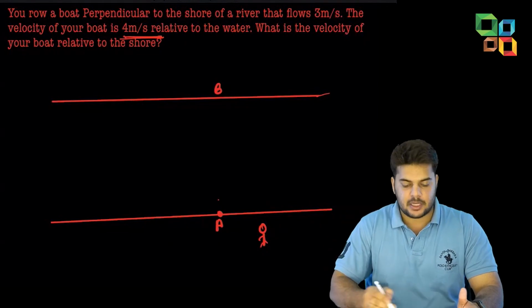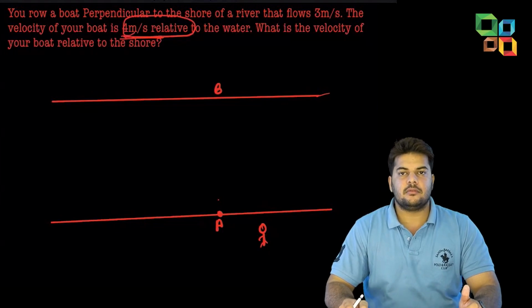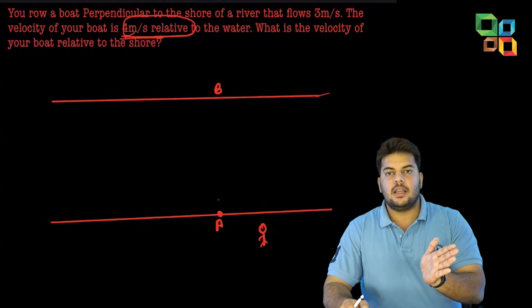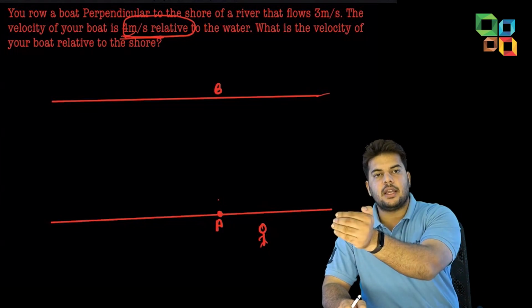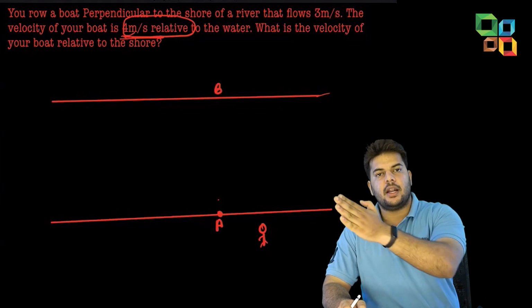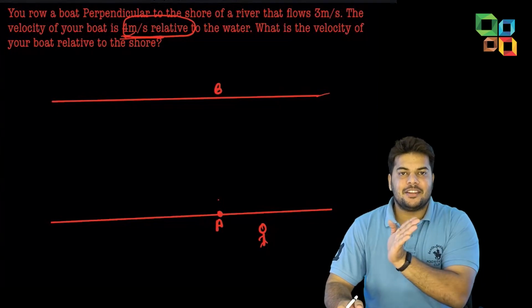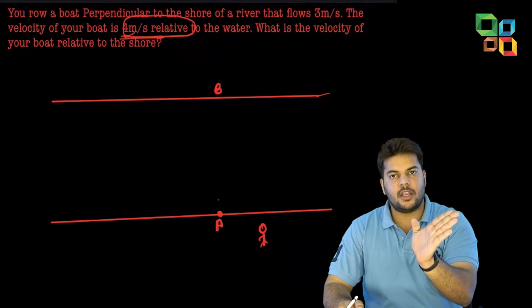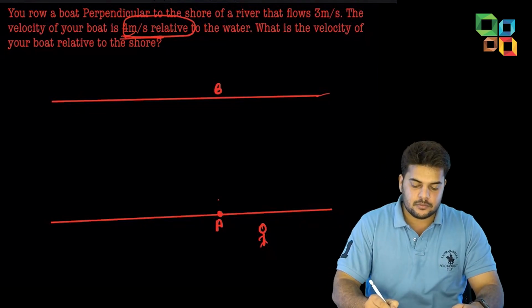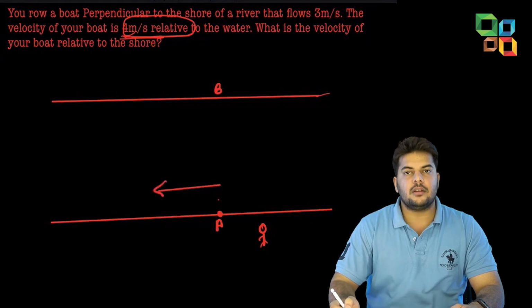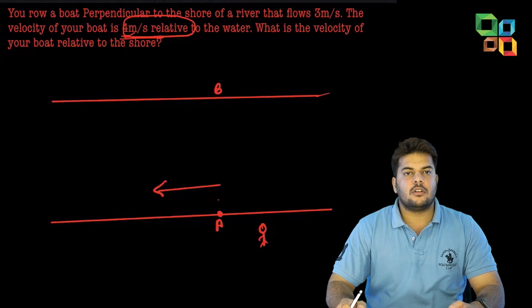Your boat cannot go at 5 meters per second because your engine is only capable of driving the boat at 4 meters per second. In the first case, what was happening was you were going at 4 meters per second. The river was taking you to the right at 3 meters per second. As a result, you ended up going at 5 meters per second with respect to the person on the shore. Too many words, right? Now what we are doing is 4 meters per second. That's all you can go at. But now you have to arrange that 4 meters per second. You cannot go 4 meters per second like this. What will happen if you go 4 meters per second like that? Will you reach the other shore?